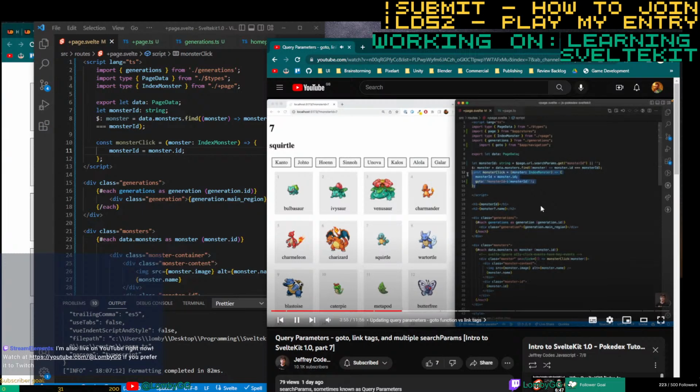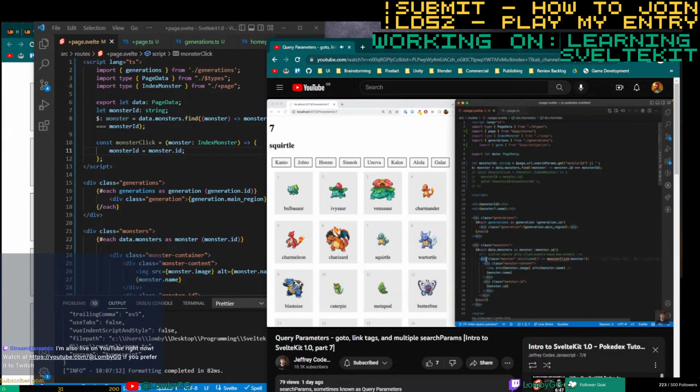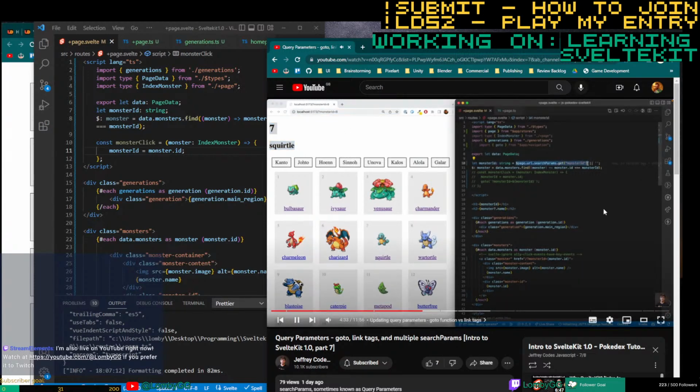The second option is to get rid of this function entirely. And here, instead of having a div that has an onClick, we should have an A that has an href. And we'll set the monster ID query params to the monster.id, and of course make sure to close out this tag. And then we'll see that this is kind of working. You can see the issue is that we click a monster, and the monster ID here changes, but it doesn't change here. And that's because this monster ID gets the query param right when the page loads, but not again until you reload the page again.